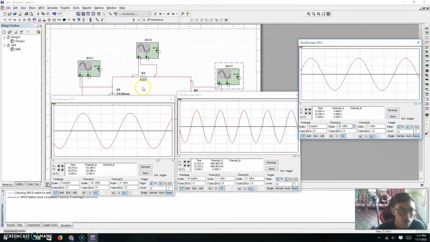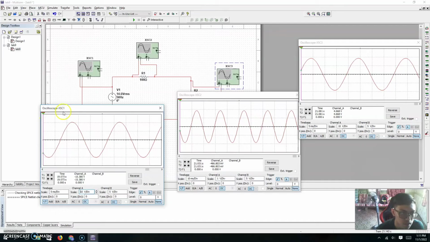So that's it. So for the first graph, oscilloscope at XSC1 for the AC source. To measure the voltage peak, just drag this to the peak, to the maximum of the graph.